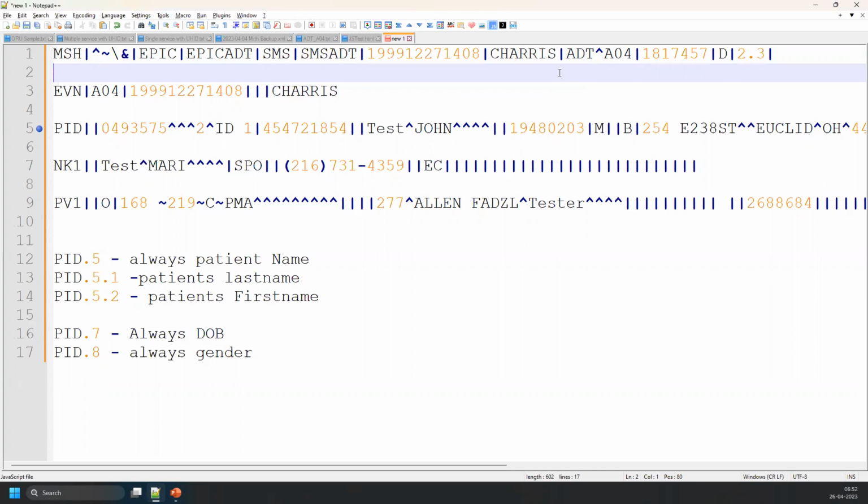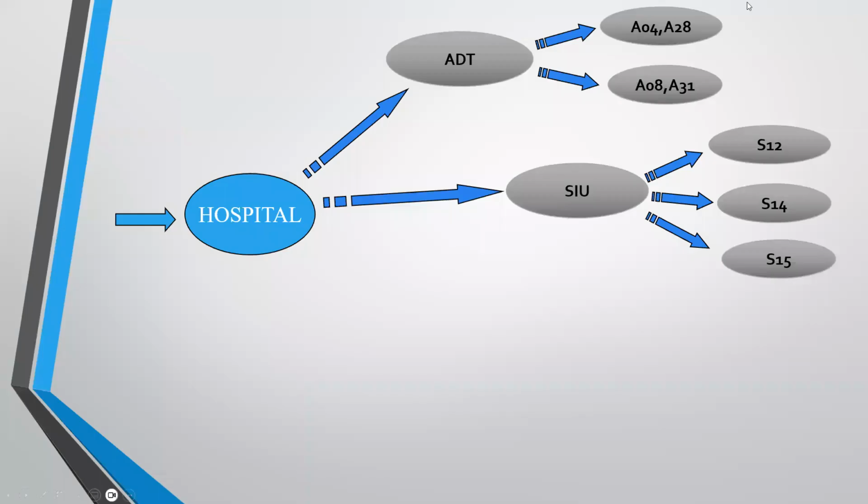So we'll talk about that segregation down the line. There are a few systems which will use only A04. There are a few systems which will use A28 based on whether it is an inpatient module, outpatient module, or a combined module. Okay, so I just wanted to show you that both of them are used. That's the reason I represented both of them here. But we'll talk about how they are different in the upcoming session.